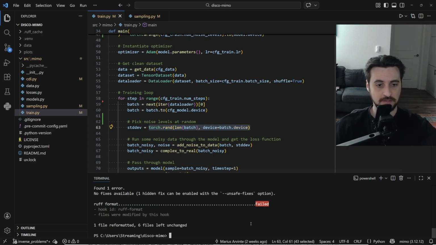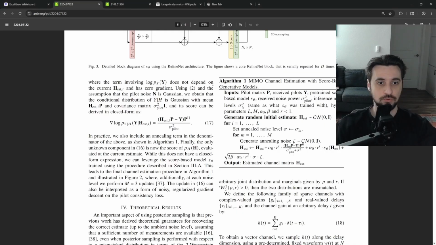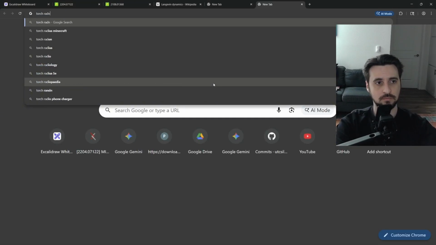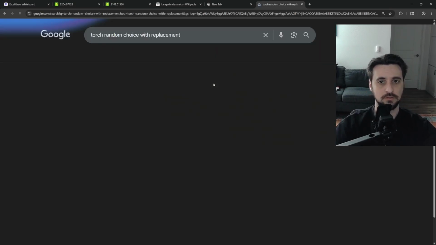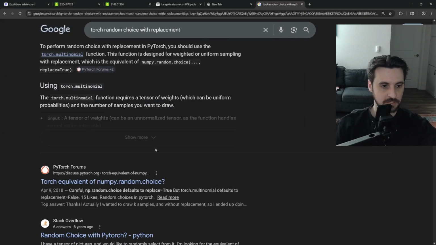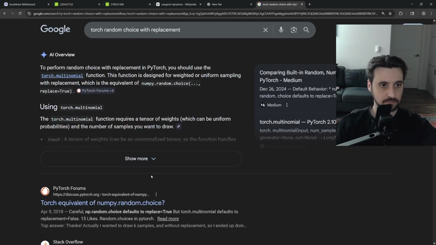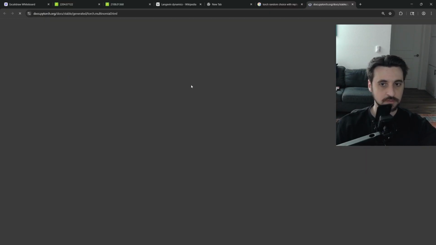Is there a torch random choice? Let's see. Torch random choice with replacement. Can I pick? Multinomial, do I have to do?